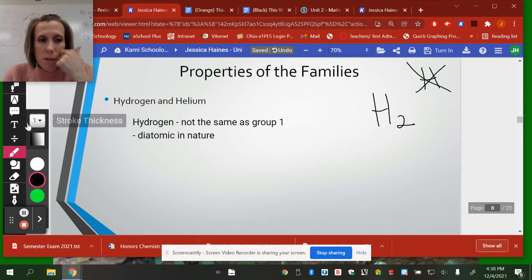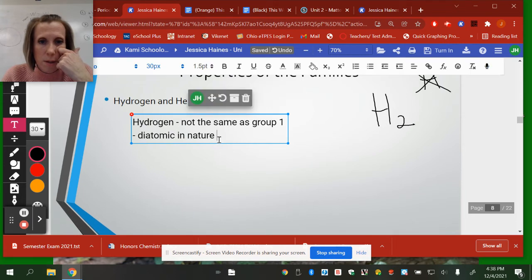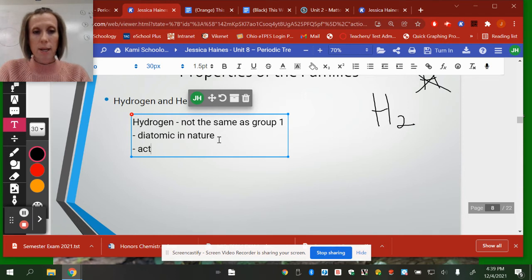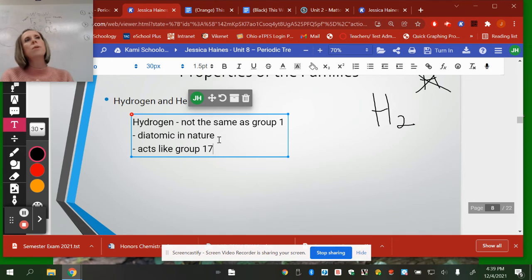So diatomics, I don't know if you learned anything about diatomics. Maybe depending on who you had for freshman science, they may have used an acronym. We used Brinkelhoff, but maybe you've heard of H. Broncliffe, an acronym for learning all the diatomics. H. Broncliffe obviously has an H in it, so that's why it has a 2. Anyway, diatomic just means they travel in pairs. And we're going to put a note about it acting like group 17, the second to last group on the periodic table. They're called the halogens, which we'll discuss in a little bit.